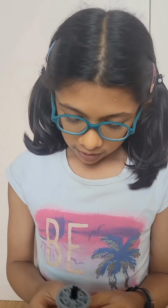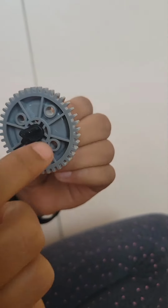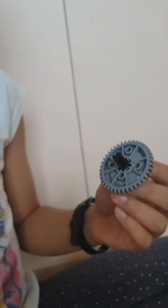The first interesting fact is, you must know about levers, that a wheel and axle is actually just a simple lever. So, to recognize levers, we check for the ELF: effort, load, and fulcrum. Over here, the effort is on the edges, the load is over here, and the fulcrum is right in the middle. And this is why it is a second class lever.